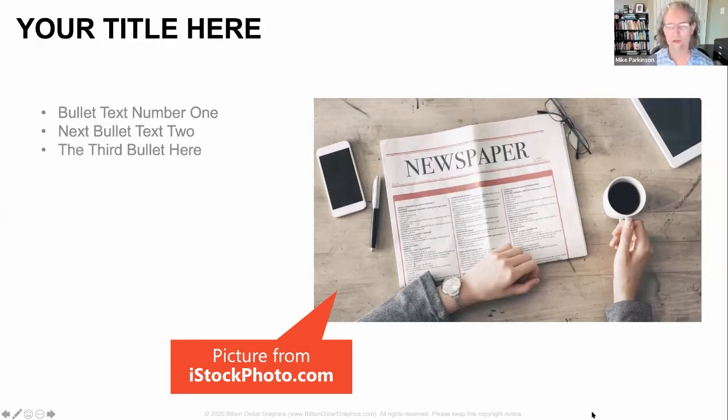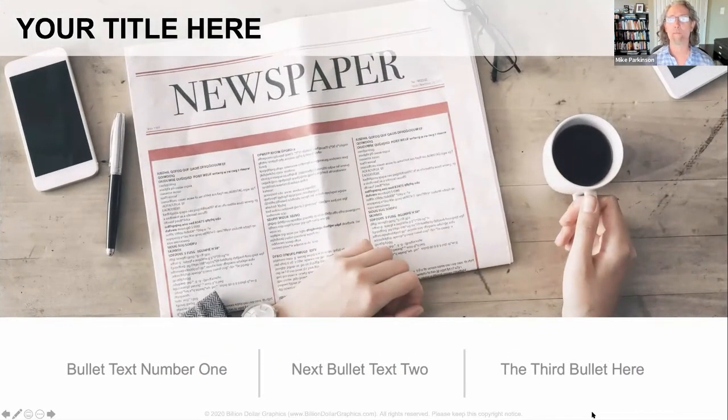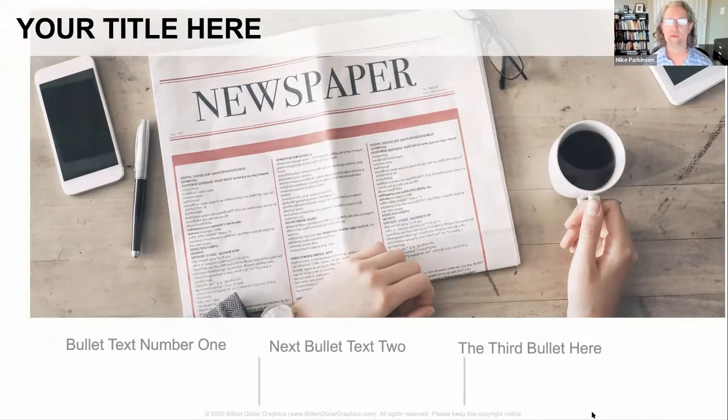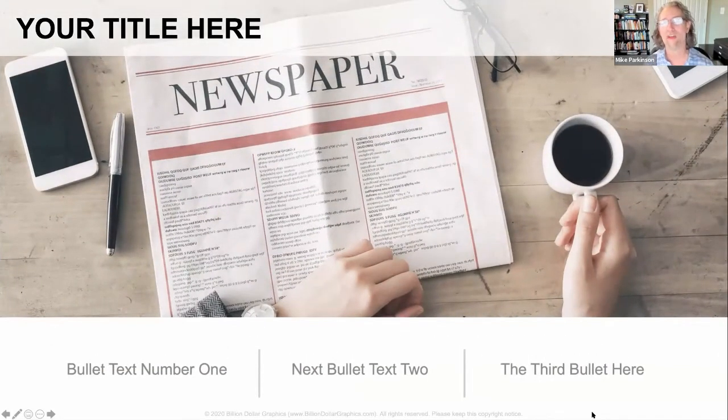So the first thing I'm going to do is scale my photograph or image up, and I'm going to chunk my bullets so that they're not typical bullets. When I do that, it will be an instant makeover. So all I'm going to do is just scale or bleed my image up to the very edges of my slide. So I went from your typical boring, ho-hum, been-there-done-that slide to a very powerful, professional slide with just scaling the image up and getting rid of those bullets.